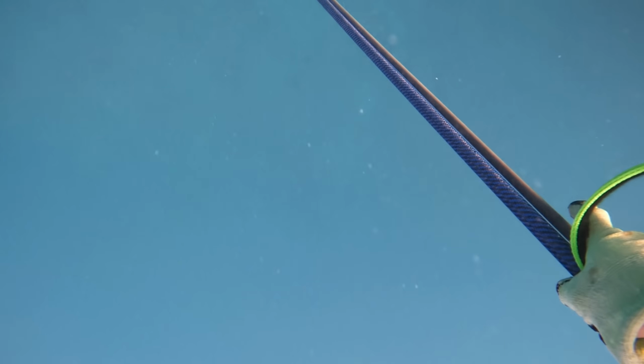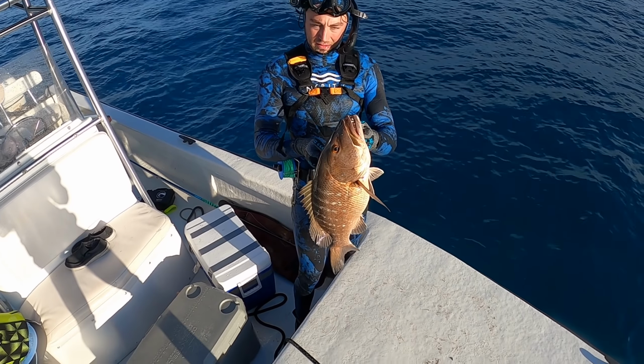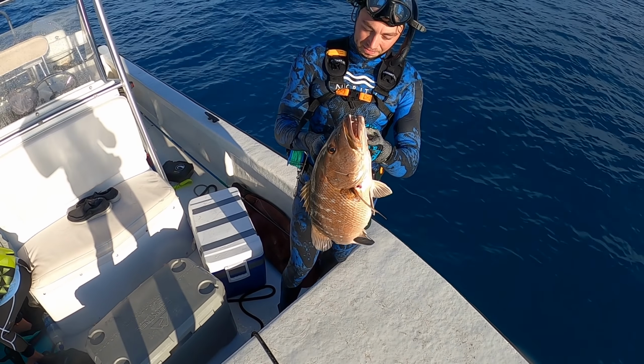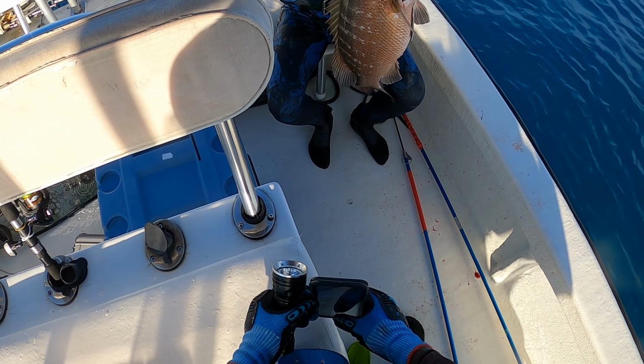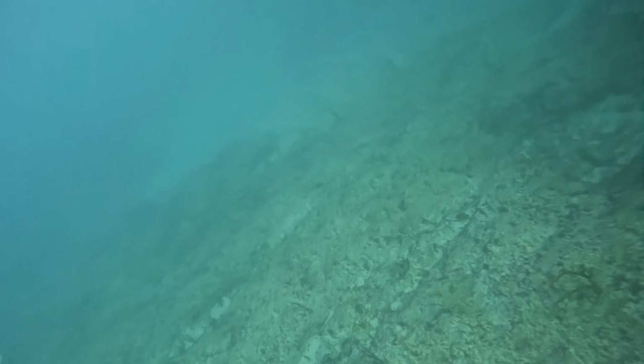All right, last day of diving for our Bahamas trip. Right before this dive, I'd gone down and seen a grouper and a couple mutton snapper. When I got up, I hollered at Ryder, told him there were some fish down there. He comes over and makes a dive on my spot, and he shoots that thing. Unfortunately, he didn't get it on video, but I probably would have missed, so it's better that he shot it anyways because it ended up in the boat.